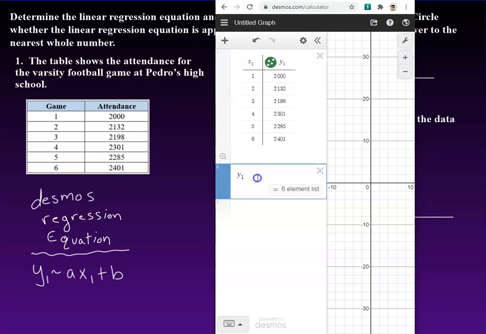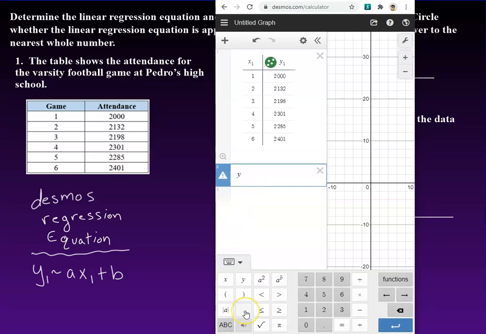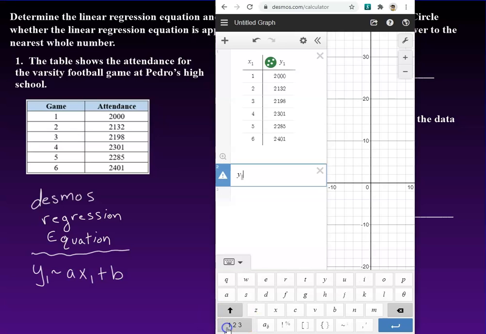You can also come down to the keyboard and click on ABC, and right next to the 1, 2, 3 on the bottom there is an A sub B, and that lets you put a subscript as well.